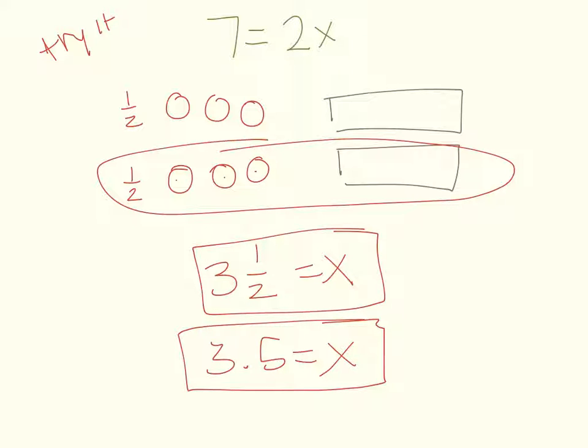So, some problems will not divide evenly. This would be by 2. 7 does not divide by 2 evenly, but it can be split into a half, or sometimes you would split into a third or fourth. Totally fine. But I just wanted you to see a problem like that so you knew that it was okay if it didn't divide in perfectly.